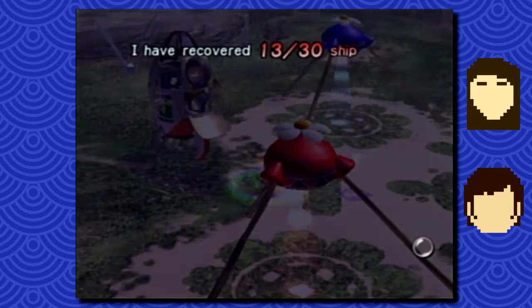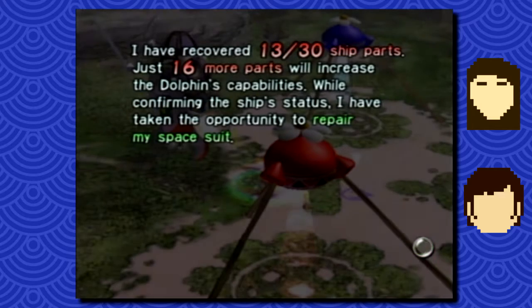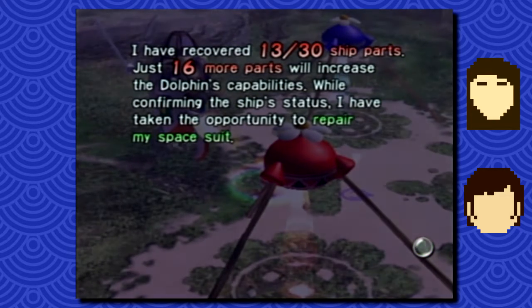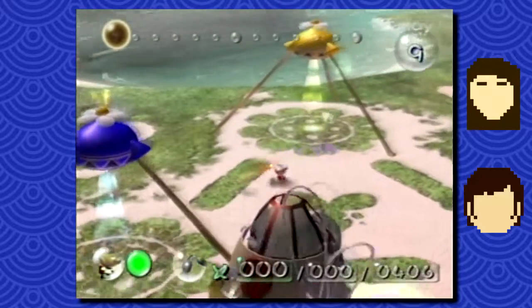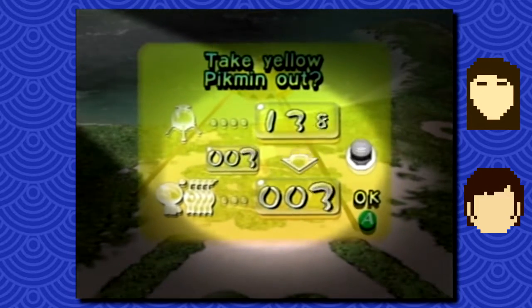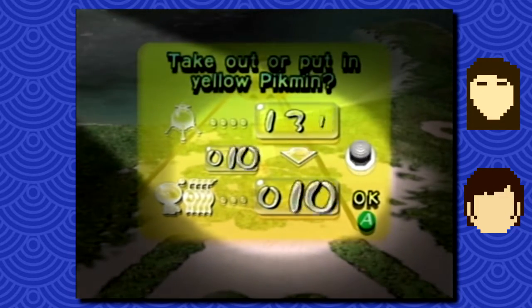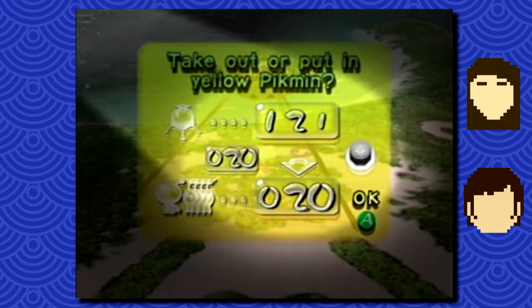Oh, I can finally talk to my ship now. 13, 16 parts. If you stand here, you get your health back for the day. I believe we need 16 more parts to technically win, which will put us at 29 anyway, and the 30th part is just a little extra.